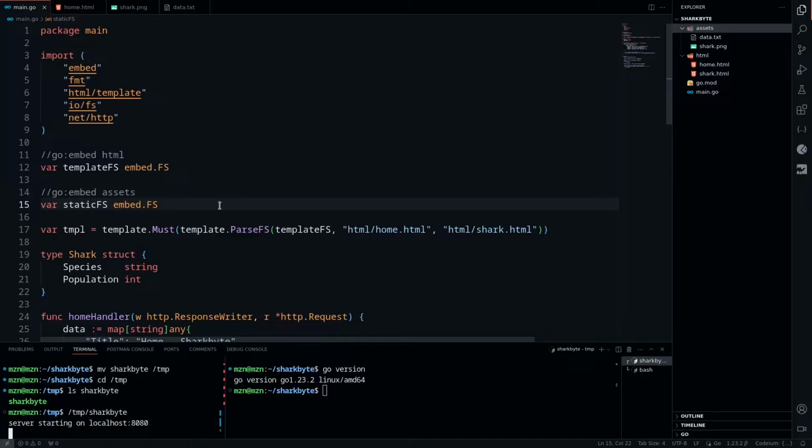Now that's the gist of what's possible with this compiler directive. I think it's very useful, especially if you want to simplify your deployment. All it would take is an scp or rsync command to move this file over to a VPS, which you can then run using something like systemd. Even if you're containerizing your application, it still makes it simpler because you no longer have to worry about copying over your static files and templates. If you want to reduce complexity and just have a simple application that's easy to deploy, I think this is a great way to go, although again, it depends on a case-by-case basis what's best for your project.